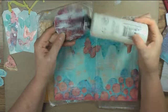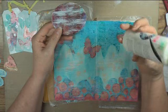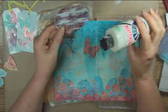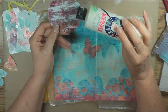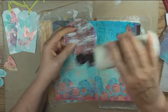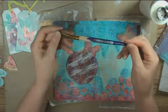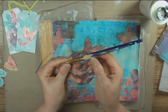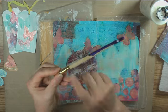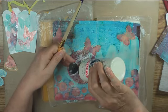I'm either going to cover this in white or a neon color. No, that's crazy, right? I think the white is just making me, I don't know why. I just feel like I need to cover it in white, so that's what we're going to do. My brush has fallen apart. Poor thing. I kind of like it. I wish this would come off all the way so I could just go ahead and paint this. Let's just go ahead and cover this in white.